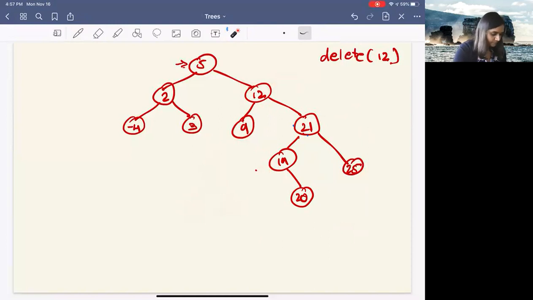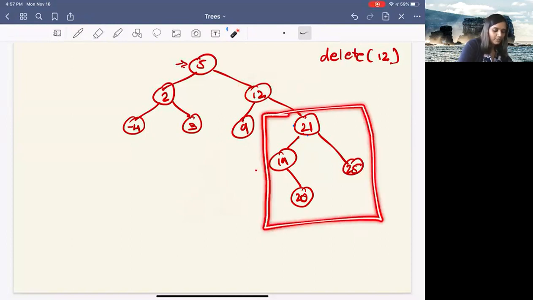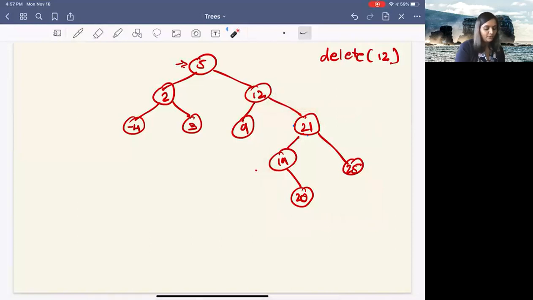So the safest way to find such a candidate is to replace it with the minimum element in the right subtree. If you go to the right subtree, the minimum element that you find is the element at its leftmost child, right?